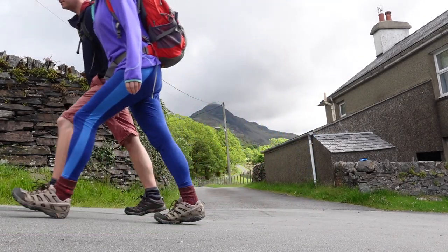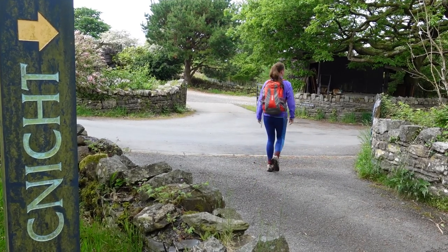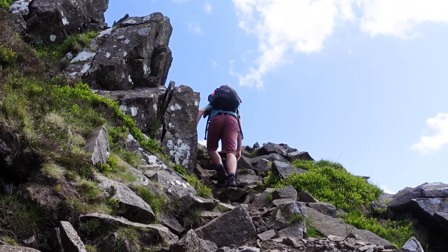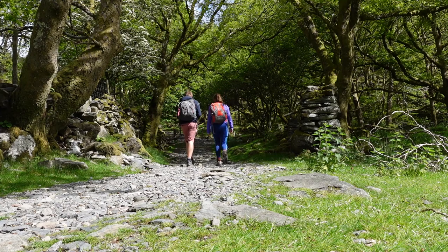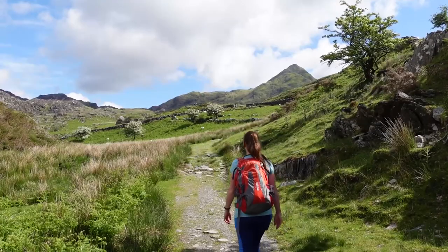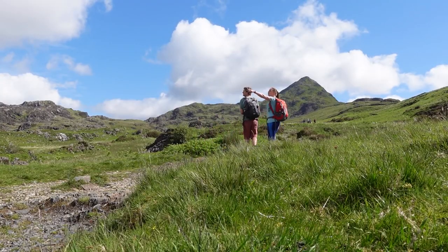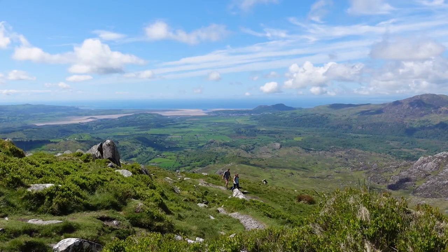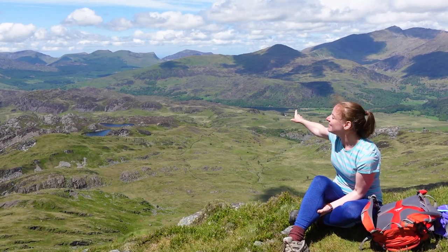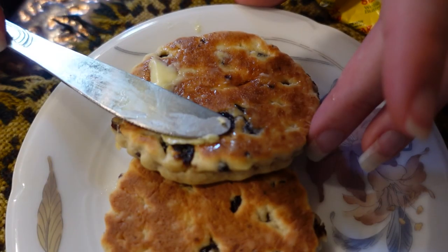Friday's weather forecast was set for the clouds to clear as the morning went on, so we headed to the tiny village of Croesor for the trailhead to climb Cnicht. At less than half the distance of Snowdon but with stunning views from the top, it was a mountain that really packed a punch. We started walking through fern-covered stone walls, trees and boulders where the bluebells were dappled on the ground. It soon opened out to stunning views of the mountain we were about to climb, and we were then treated to a handful of RAF planes flying by. The views behind us kept getting better, and with one final scramble we reached the peak. The icing on the cake was the gorgeous tea room next to the car park, where I rewarded myself with a well-earned hot Welsh cake.